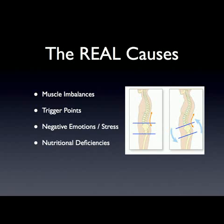Muscle imbalances are when you have one muscle group or one muscle overpowering the opposing muscle group. A very easy example is the bicep. The bicep is the muscle that pulls your lower arm up towards your face. The tricep, the opposing muscle, is on the back side of your upper arm, and it straightens your arm back out. If the bicep is overdeveloped and overpowers the tricep, your arm will always stay in a bent position, and it'll be difficult for you to straighten that arm fully. That's typically what you see with the bodybuilder type in a lot of the gyms, weight rooms and health clubs, always doing biceps, not doing triceps.